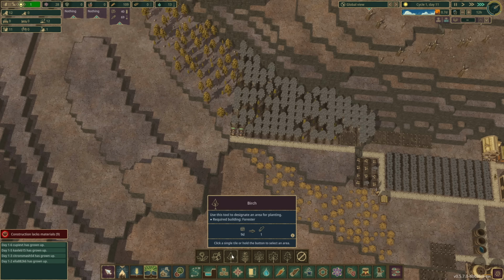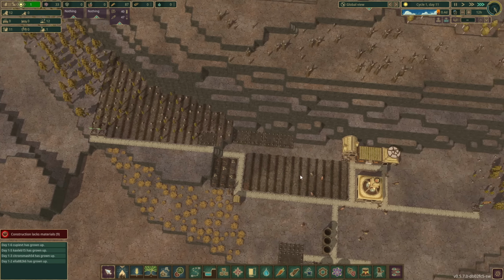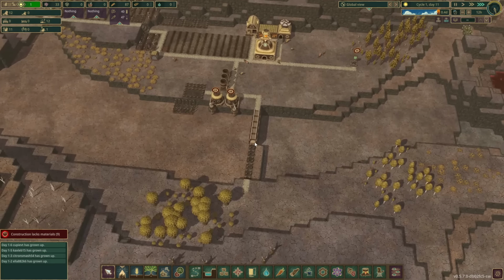A lot of guys avoid the birch like the plague that it is, because it does take 9 days and you only get one. It takes 3 additional days and you get 2 for the pine, which is great. Early game, pine is a great way to kick things off because you have ample supply of wood coming in short order. Now, we have run into a problem.